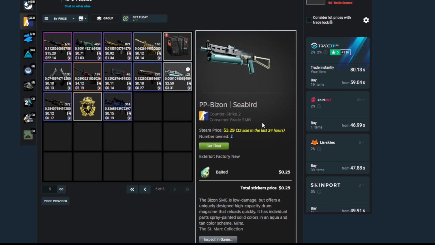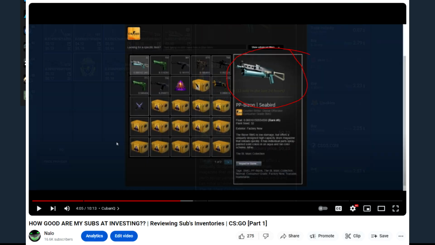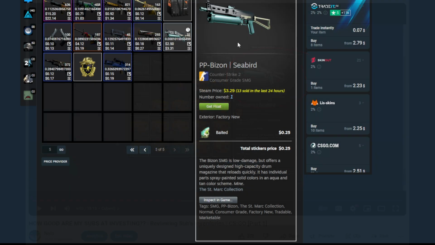He does still actually have this PP Bison Seabird, which is actually a 000 float, I believe. He actually had this all the way when I made his inventory review the first time, so it's kind of cool to see that he still has this thing. This was ranked. It doesn't look like it's ranked anymore because it's been a long time.